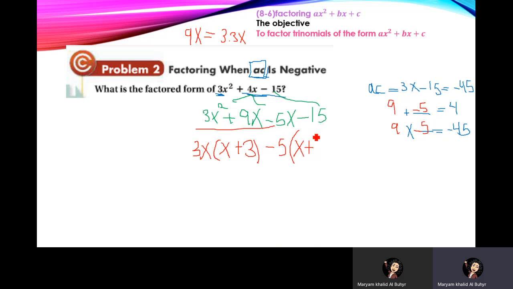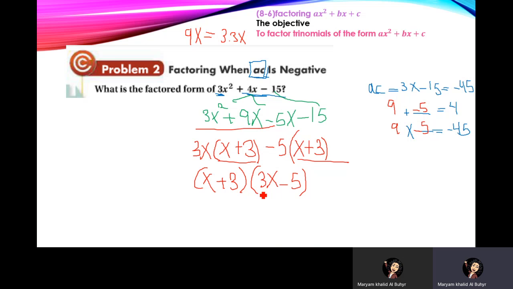So what is the number once you multiply it by -5? You will get 15. It's a 3. Make sure that your sign is correct. Always try to check in your mind, distribute in your mind. -5 times x is -5x, -5 times x times 3 is -15. All right, that's what I need, and I got exactly the same. Just pull it out: x plus 3, take it out. These are exactly the same. It's like the common factor between them. The remaining is 3x minus 5. That's the answer.